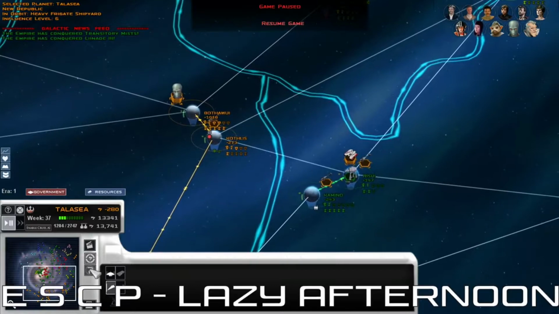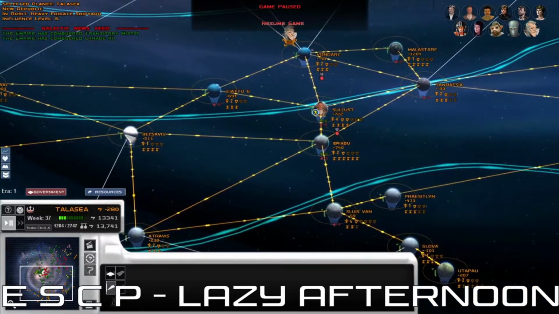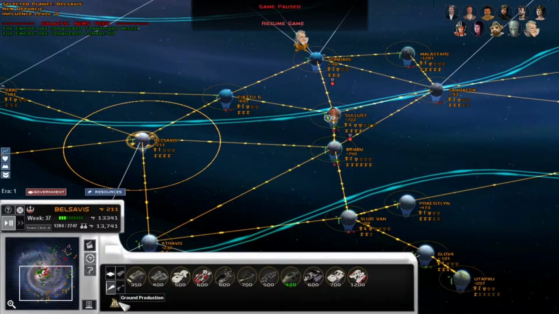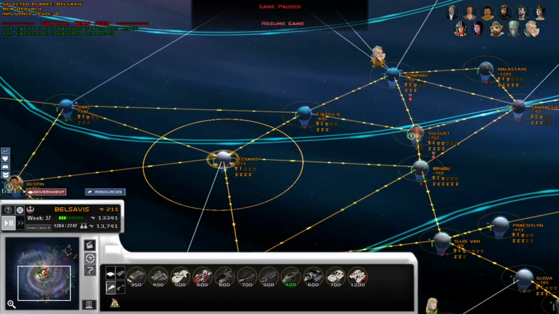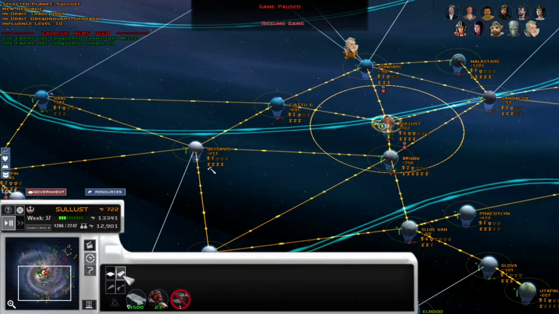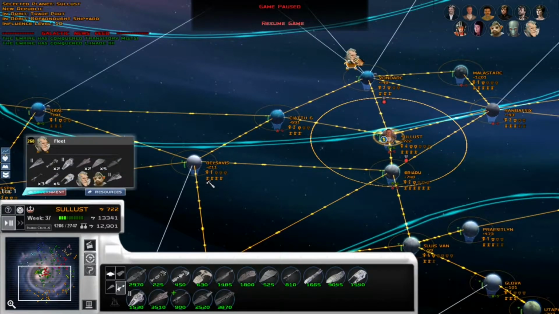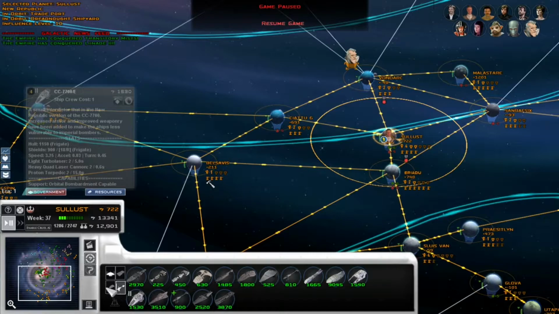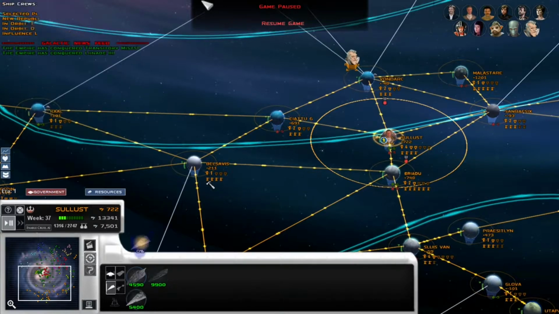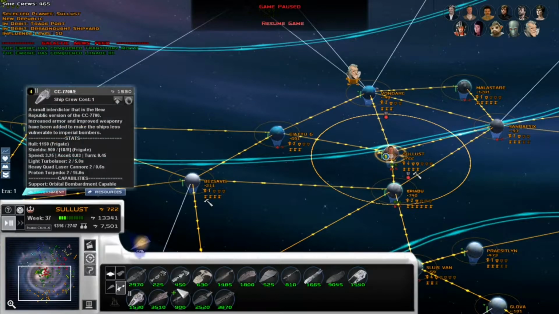I think... am I building some more ground units? I think I need to build ground units mostly here at Belsaris because this guy is cheaper here. I'm going to build some more boarding shells over here at Sallust. I think I'm actually going to build one. How expensive are Emancipators? They are absurd. Yeah, I think I'm going to build an Emancipator.